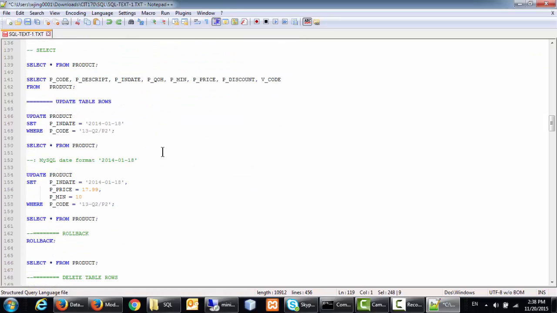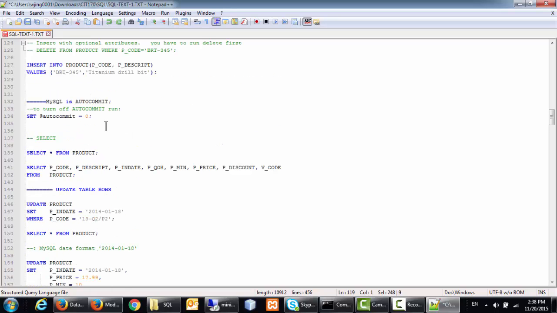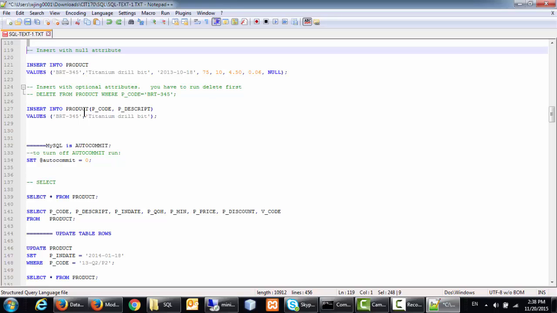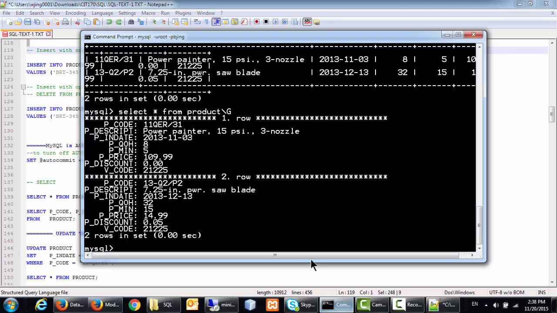One thing I want to introduce is the commit. The textbook talks about commit: whenever you insert some data in some environments, for instance Oracle or Access, it's not final, it's temporary. You need to save it. How to save it? You need to type commit.